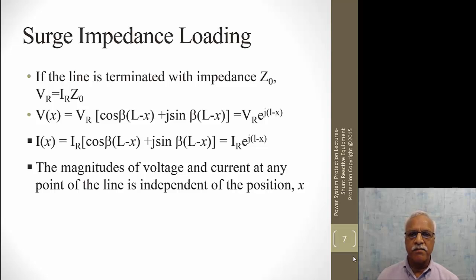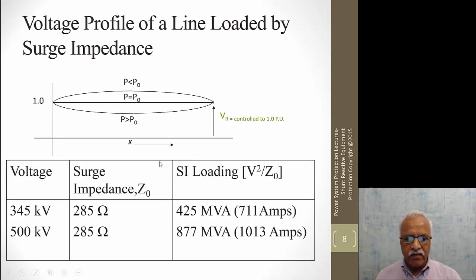Then another one: if you go back and start loading this transmission line, and if you load it with an impedance equal to the surge impedance Z0, this loading is called surge impedance loading. You find that the magnitudes of the voltages and currents at various points are the same. So if you go from sending end to receiving end, at the receiving end you have some control to maintain 1 per unit. If you have sending end as 1 per unit and receiving end as 1 per unit, then if it is loaded to surge impedance loading, the voltage at various points on the line remains the same. If it is loaded less than the surge impedance, then the voltages at various points in between the sending and receiving end will be higher.